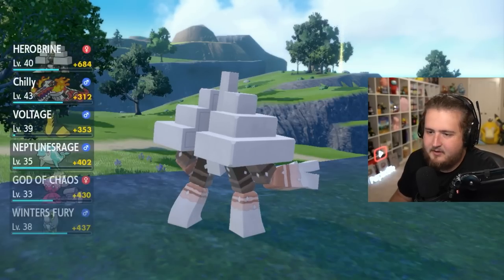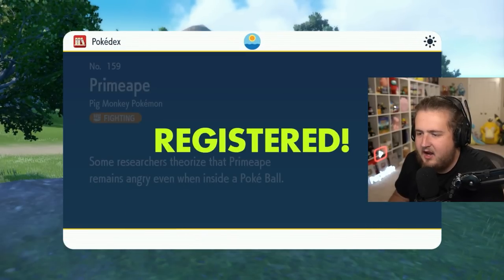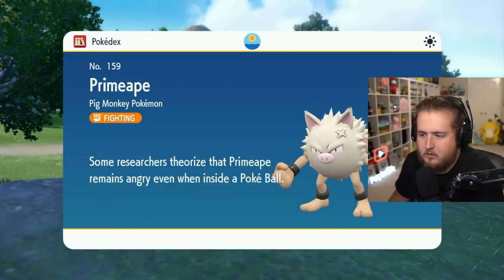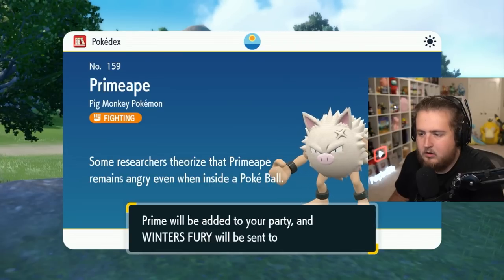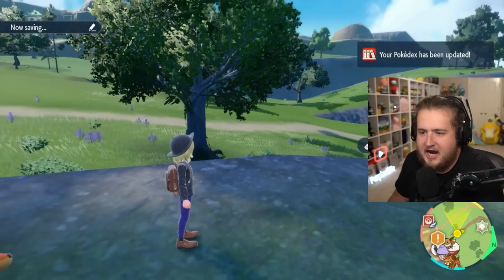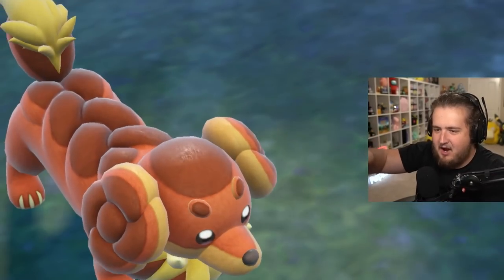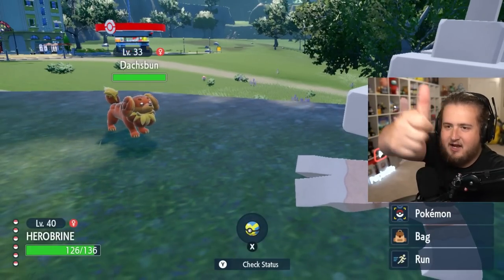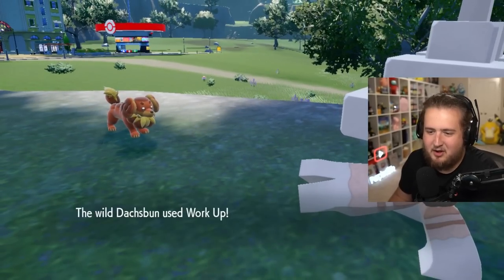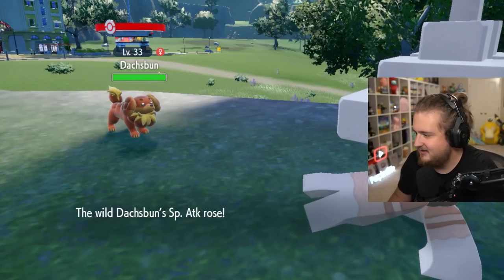Primeape, I want to add this to the team. We're going to put this instead of Winter's Fury. And I don't want to name it until I see what it evolves into. Oh, we'll just name it Prime. Now, I want to let you guys know before I look over at my chat, I don't want you to tell me how to evolve it. I want to figure it out on my own, all right? Deal? Deal? I'm going to wait to look over because I'm sure a bunch of people already typed it. Deal. Awesome. Thank you.